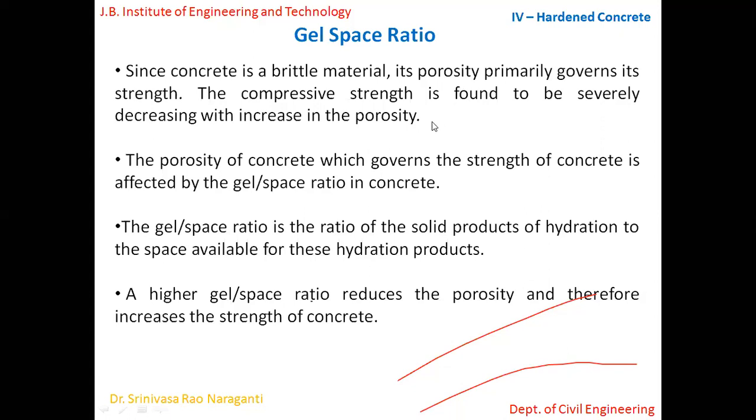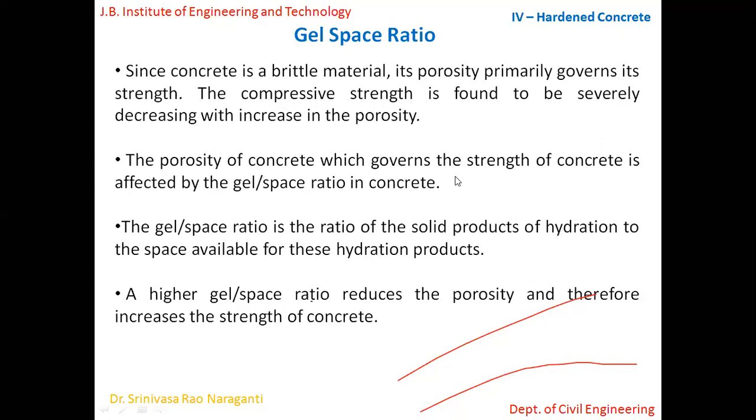That means if you have more pores in the concrete, you'll end up getting less compressive strength. So that's the purpose why we do well compaction, and we try to minimize the pores in the concrete so that you'll get concrete with good compressive strength. On the other hand, if you have more pores in the concrete, then compressive strength will be decreasing. So this is what the second point says.